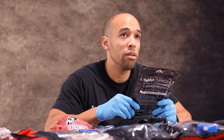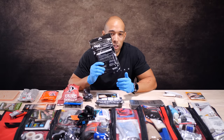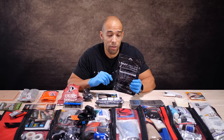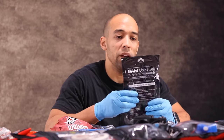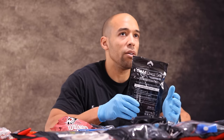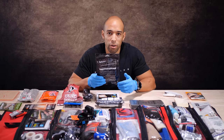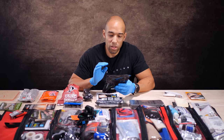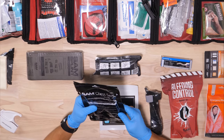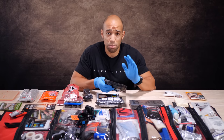Up next is a chest seal. All you tactical guys out there — if you own thousands of dollars in firearms and ammo stacked to the roof, you better have at least a couple of these. If you have to use one, it means it's a really bad day and you'll be lucky to get out alive. I can't remember exactly — maybe 30 to 50 bucks — but this is something you absolutely need in a tactical medical kit. If your armor fails or you don't have armor, this could potentially save your life. This one is a combo: it has an adhesive dressing with a one-way valve.